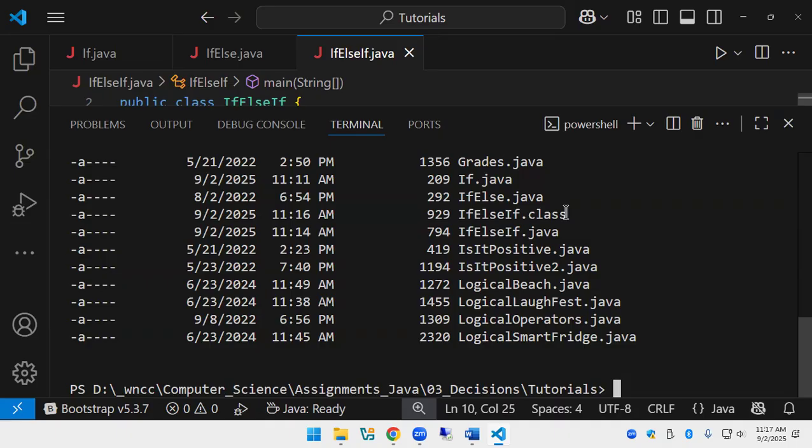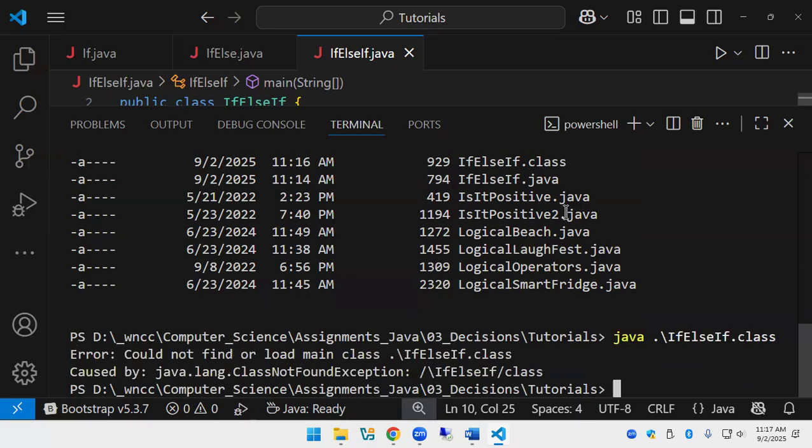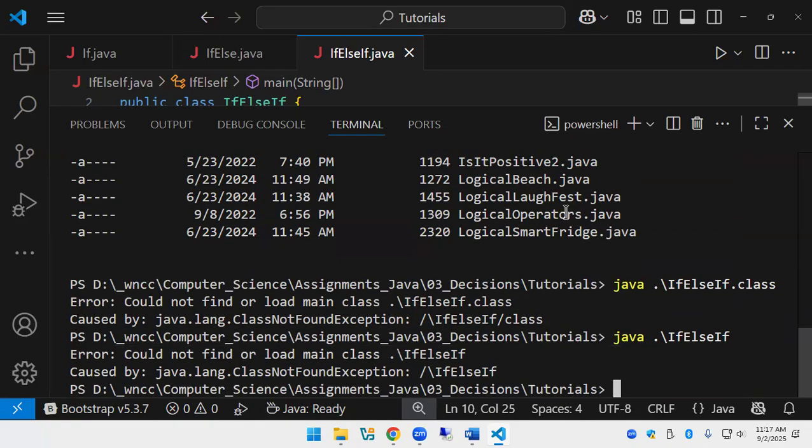So if I want to run the class file, Java, what did I do? If else, there he is. That will run the program. Uh-oh. Java C. No, it should just be Java. What did I do wrong? Oh, I don't run it with the class extension. There, you run it like that. Java automatically knows it's a class extension. Oh dear. What did I do wrong here? Class not found. You sure it's not just Java, that Java?